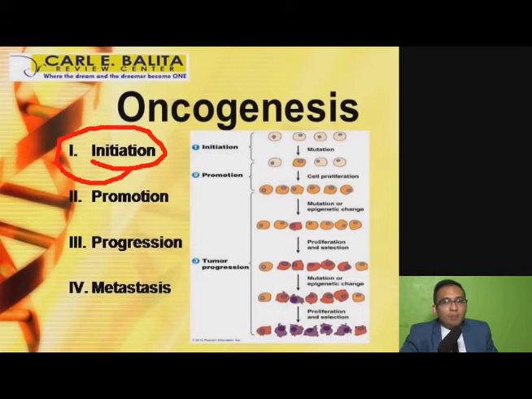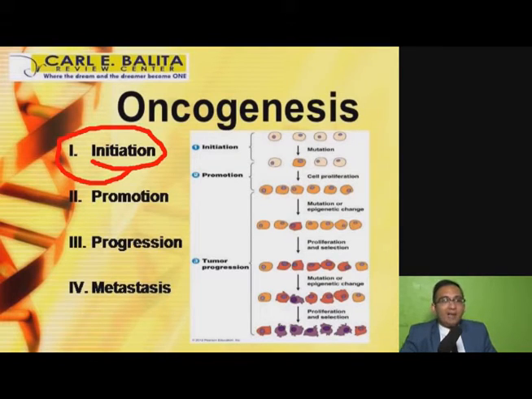Pangalawa, kasama din po dyan yung ating microorganisms. What are the microorganisms? That is usually, it could be bacteria or virus. Example, Helicobacter pylori, H. pylori. Anong klaseng cancer? H. pylori is a predisposing factor in the development of gastric or stomach cancer. What else? You also have your HPV, such as human papilloma virus. That is your genital warts. That is a risk factor in the development of cervical cancer. So, viruses and bacteria play a role.